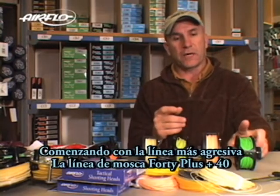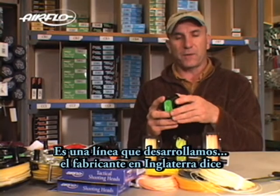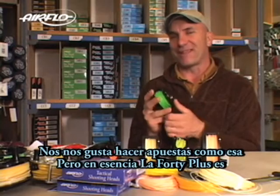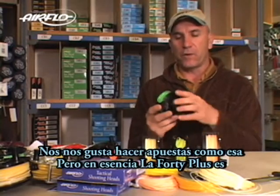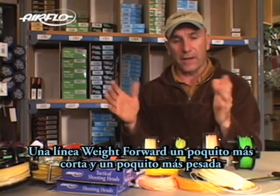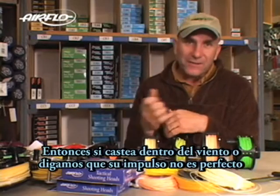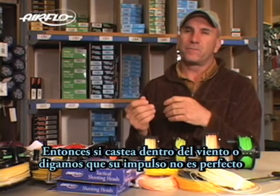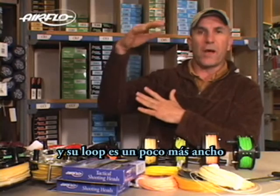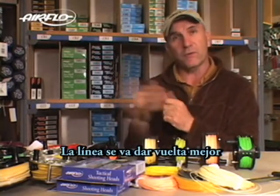Starting with our most aggressive line, the 40 Plus fly line. It's a line that we developed, and in fact in England they say 25% more distance or your money back. We don't like to make claims like that, but in essence the 40 Plus is a little bit shorter and a little bit heavier weight forward fly line with a slightly thicker tip diameter. So if you're casting into the wind, or let's say your strokes aren't perfect and your loops are a little bit wider, that little bit heavier tip helps kick that fly over and your line will straighten out better.